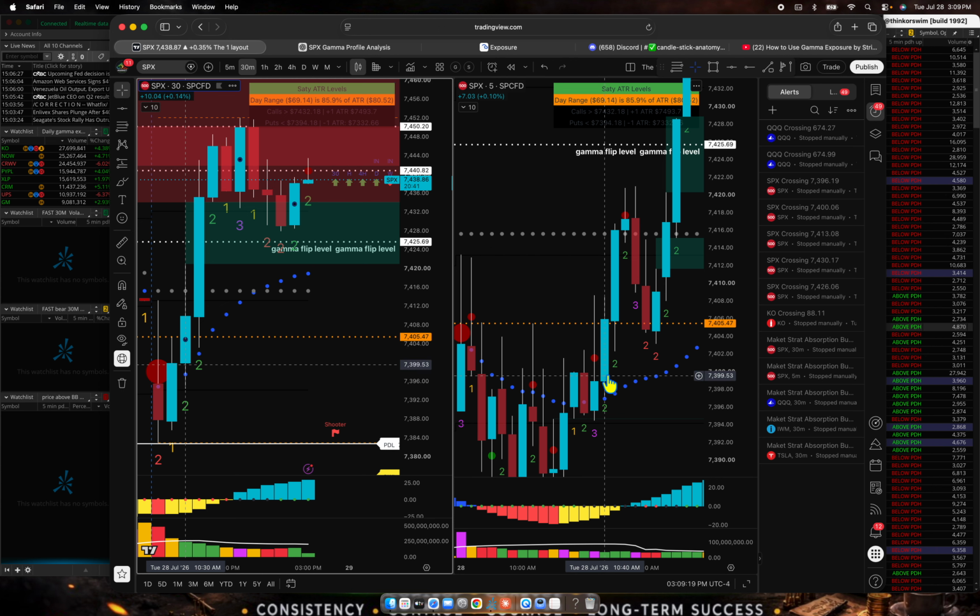I say if you would have bought here, and even if I would have waited until it got right here above that absorption bubble, then I would have got in at 74.02, let's just say. I could have sold the rip up here at 74.16. On SPX, that would have been a $14 move to the upside. Wait for them to sell the rip. Got back down here, bought the dip here, around about the same area almost, and then caught it back up, right?